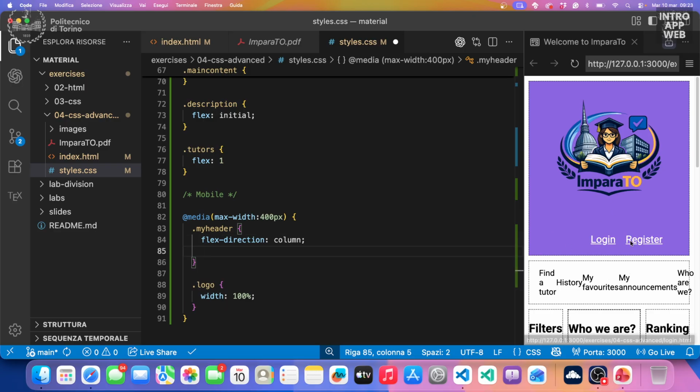How do I align these links in the middle, for instance, in the center?